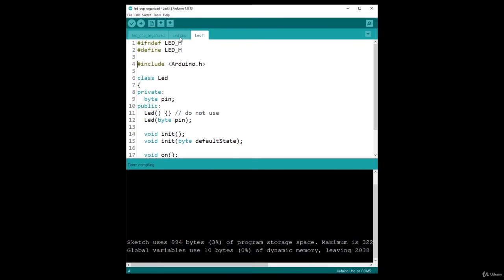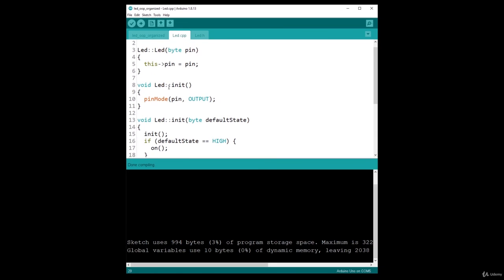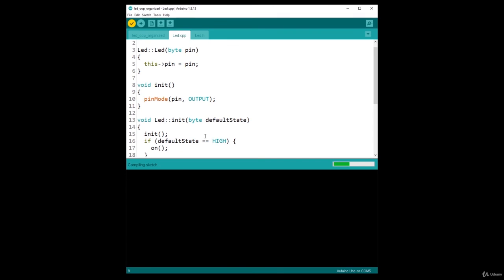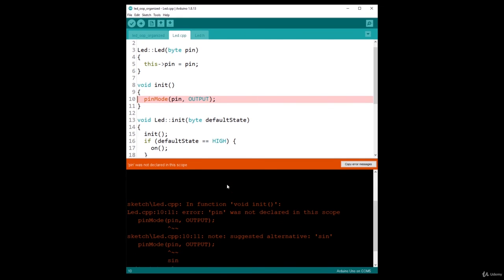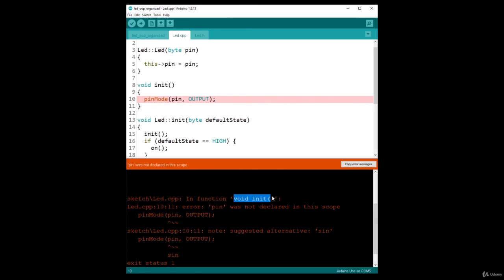Now, another error you may have, let's say you forget to add the class name with the colons. This happens a lot actually, even to myself. I often forget this from time to time, and then you will get the error, which is here, as you can see, in function void init, pin was not declared in this scope.